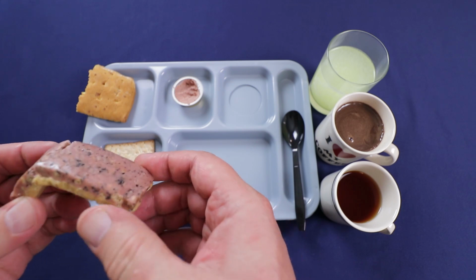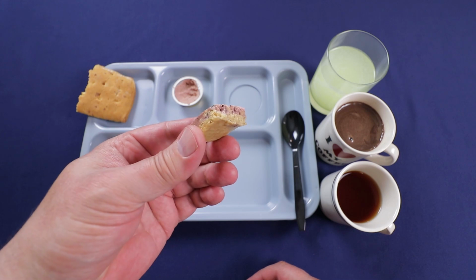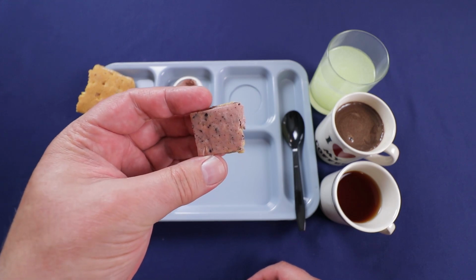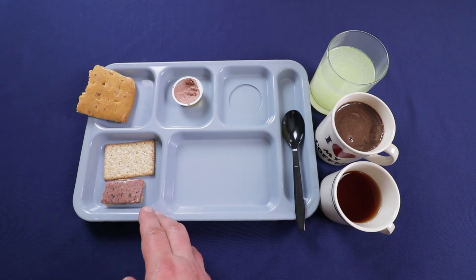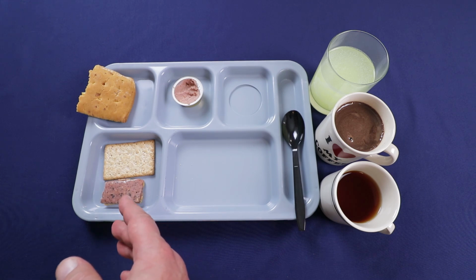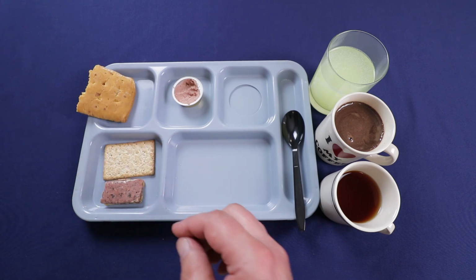I looked at the ingredients. They got nice little Rice Krispies in there, oat flakes. It's got raisins and blueberries in it. And that's actually quite good. Got a nice little crunch to it, like I said, due to the little Rice Krispies in there. You can taste the blueberry. It's a little bit light on the flavor, but it is nice. It's a little bit sweet, but the apple turnover is definitely sweeter.